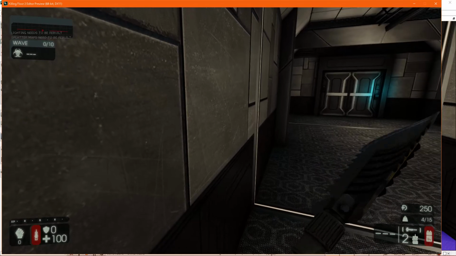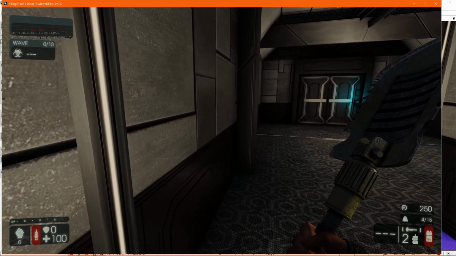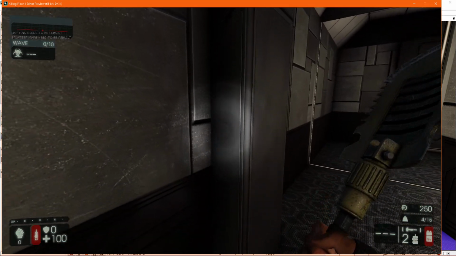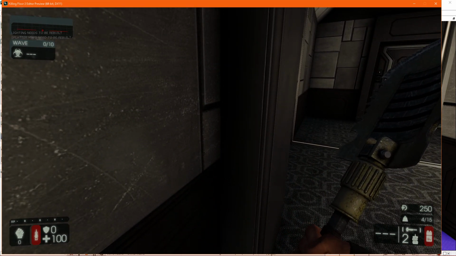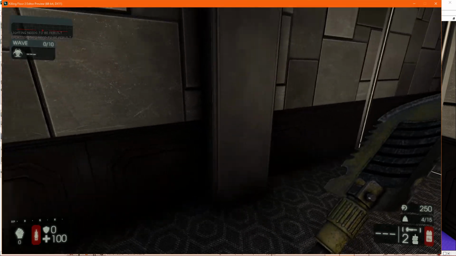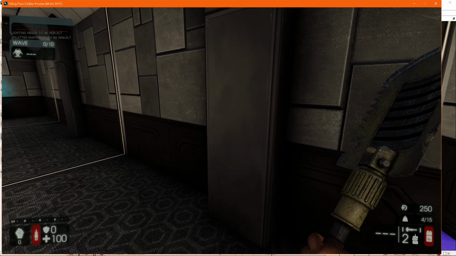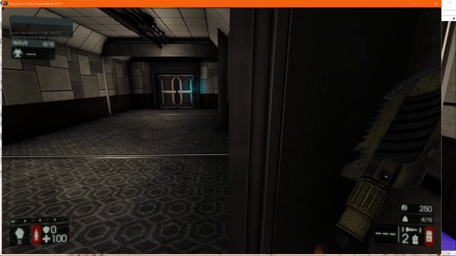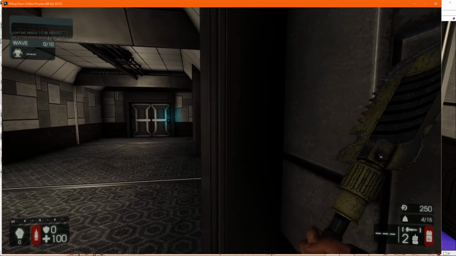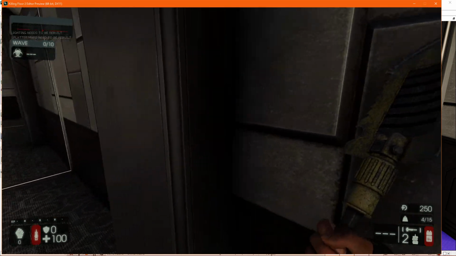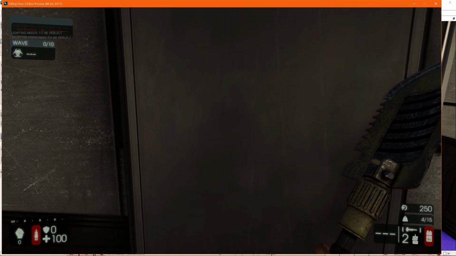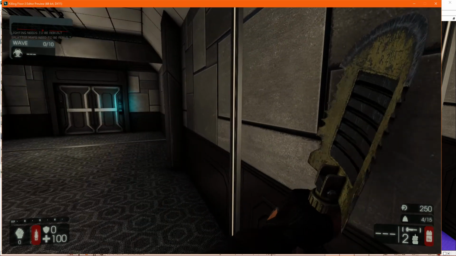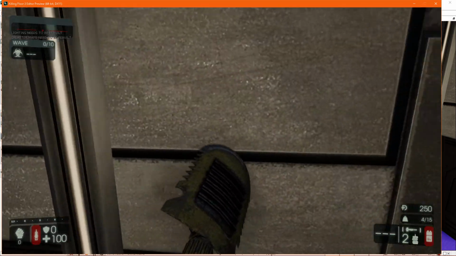Now, you might say, well, that's kind of what you would expect if you're running straight ahead into a corner like this. You would stop your movement, right? That makes sense. But when you think about it, it doesn't really make sense, because if this were real life, you don't run straight ahead like this all the time. If you come to an obstacle like this, you would turn your upper body, contort your hips and back, and slide past it without having to do what I'm doing here.